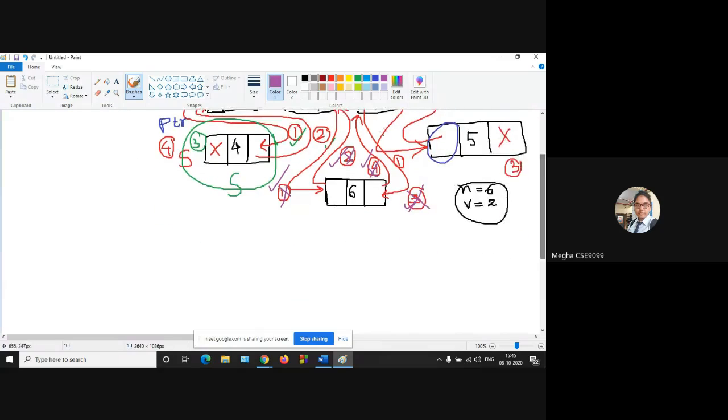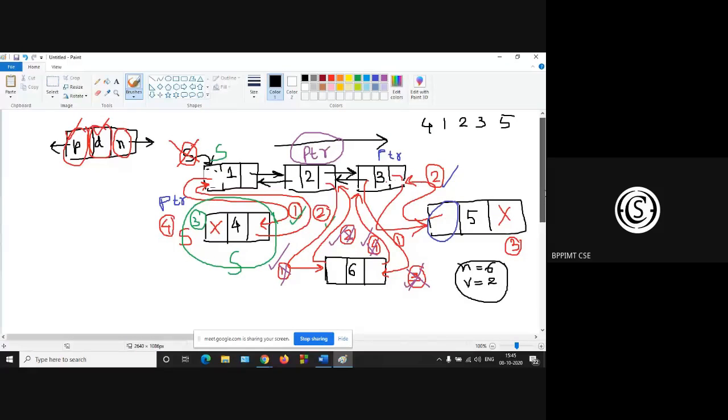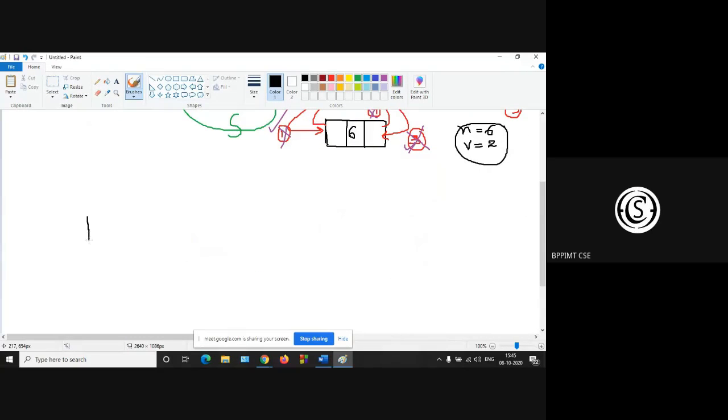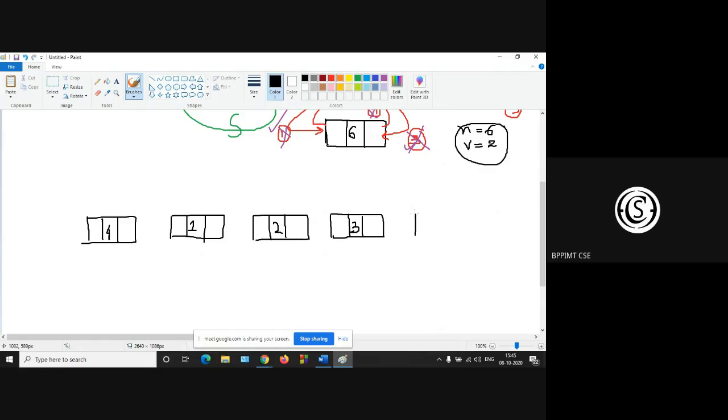Okay, it's very congested. 4, 1, 2, 3, and the last one is 5.